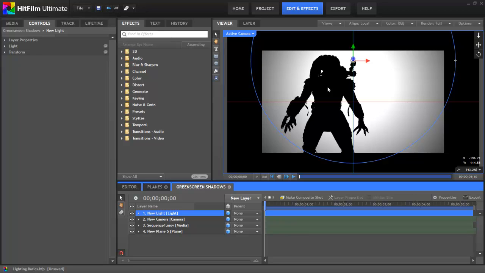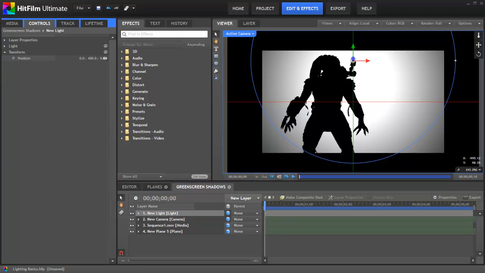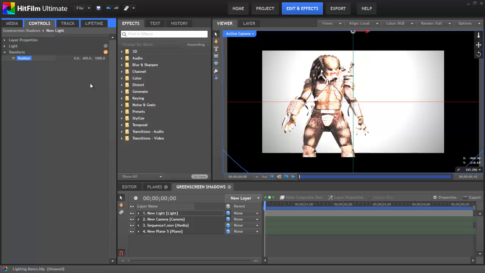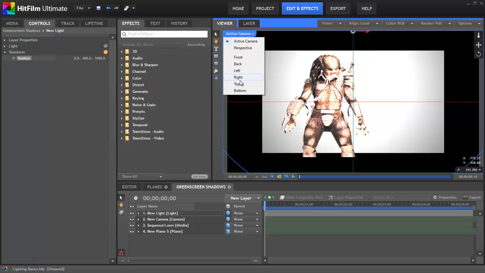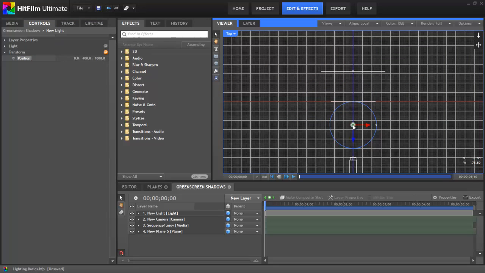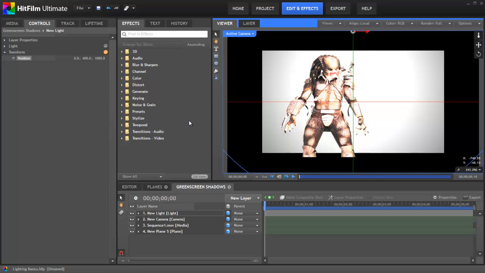Now the reason for that is that our light isn't in front of the foreground yet. It's created at a default position of 0 in the z-axis, and that's the same spot our foreground layer is sitting. So we need to move the light out toward the camera. Let's set the z-value to 1000, and that moves the light out front so that it's illuminating our foreground and background layers. If I switch to the top view, there you can see now here's our light, here's our foreground, and there's our background plane. So we need to have the light up front so that it is shining on our foreground layer.